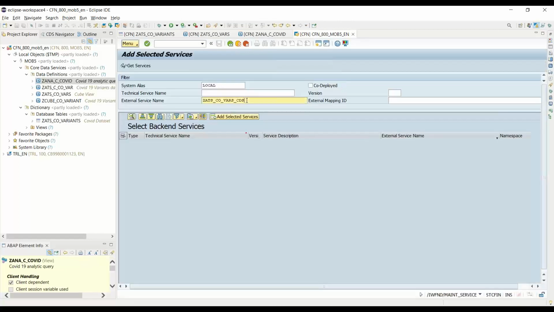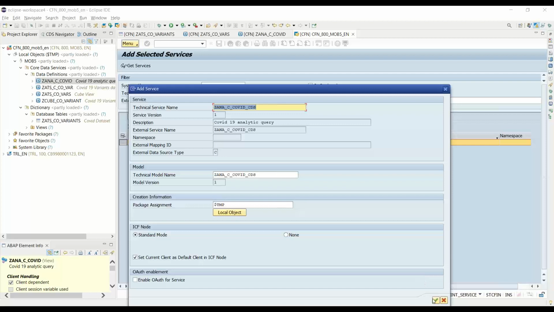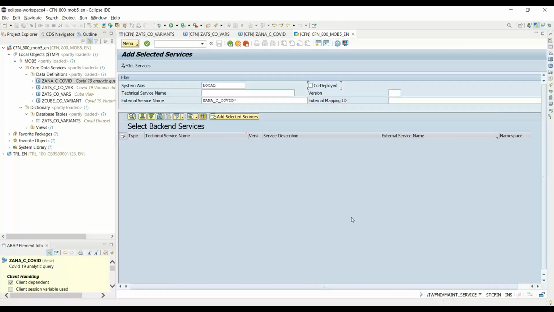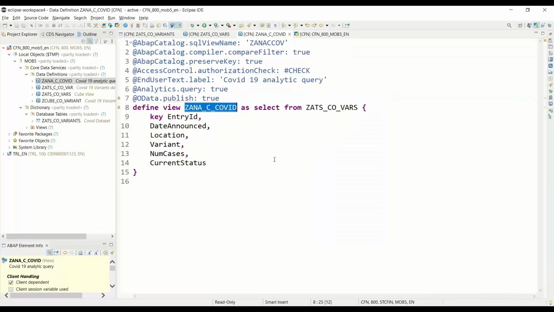So we will put our service name and you will see a service is auto generated. We will just register this service in our local object. That's all. Congratulations. Now you have successfully exposed your company data on the internet. Yes, it has created a service. How do I check that?